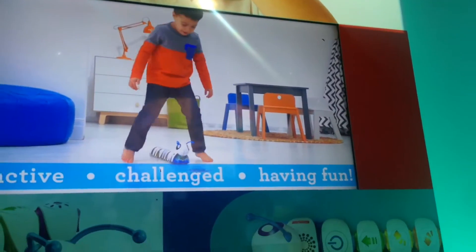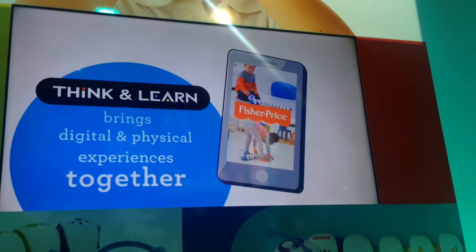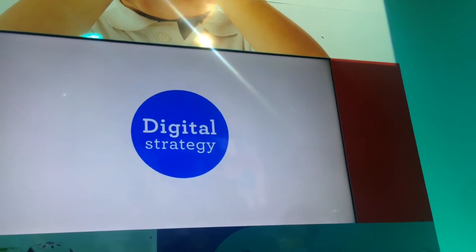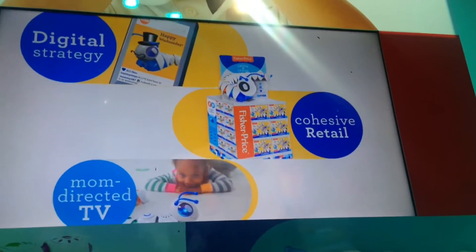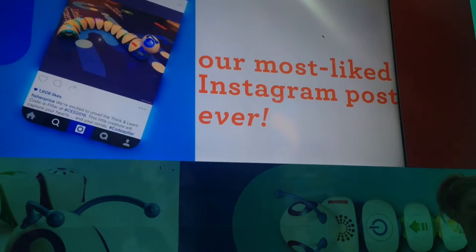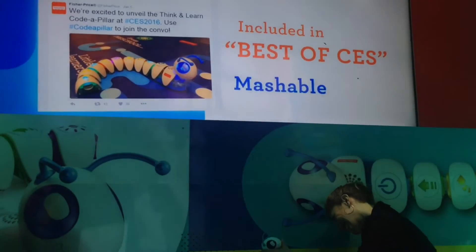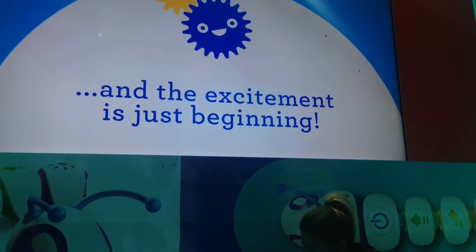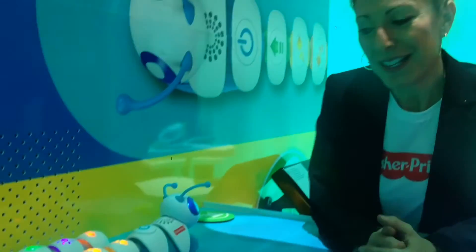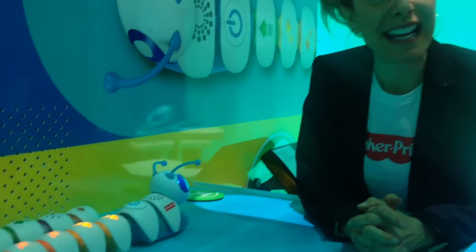This is called CotoPillar. This is an item I'd love to start you off with — our CotoPillar up here. Our CotoPillar is straight off of his debut from CES, where he made a huge splash. Some of the sizzles we just saw, people talking about him — over 185 articles written about him.